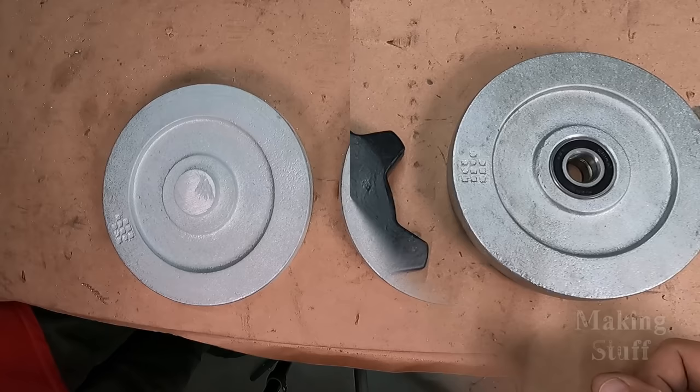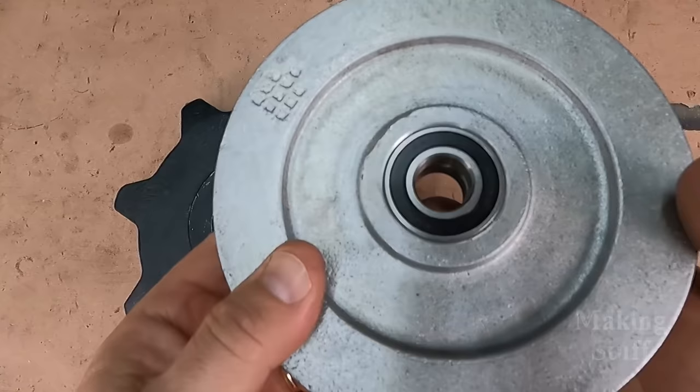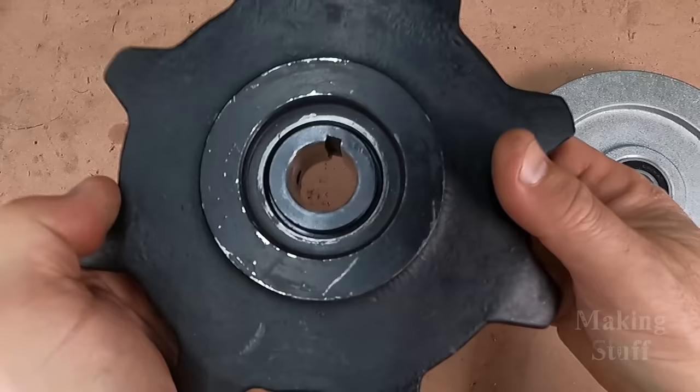All right, so here it is about a week later, and I've got the parts back from the machine shop. This is the idler wheel, and you can see they bored this out. They pressed the bearing in there, and they did a really good job. That spins around quite nicely. Very happy with this. The sprocket, just as happy with it. They did the same thing. They bored out that tapered bore and then pressed this bushing in there. And these turned out really nice and I'm very happy with it.